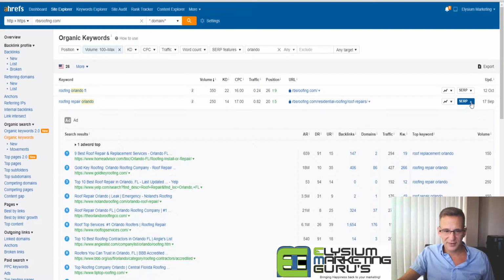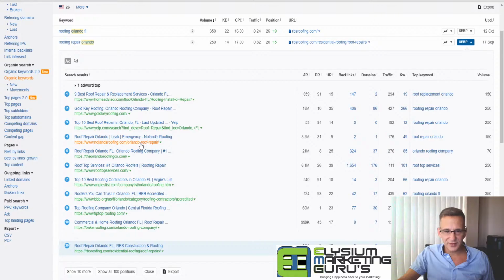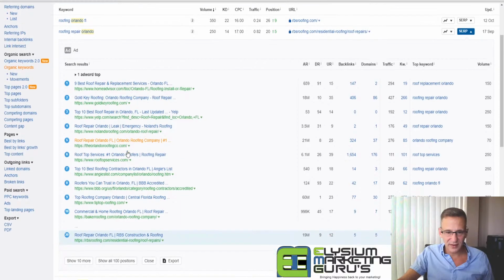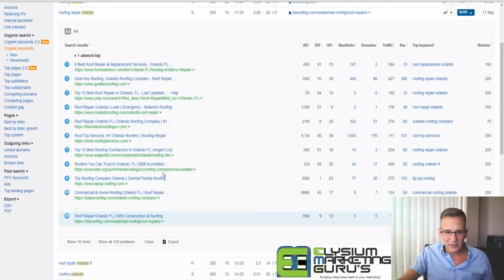Let's see what the competition is doing. So your URL structure's decent, but you might want to change this and have Orlando in there, because as you can see, other than the gold key, all the rest of them have that Orlando. These guys don't, but you see Orlando here, you see Orlando here, Orlando here.